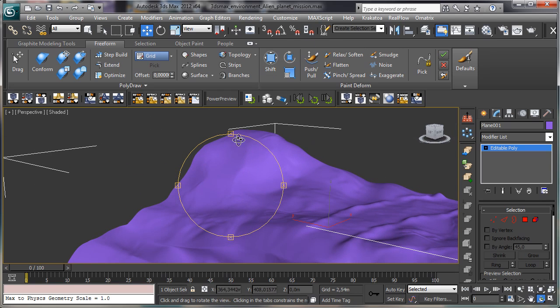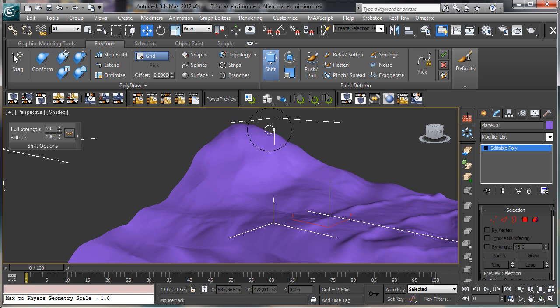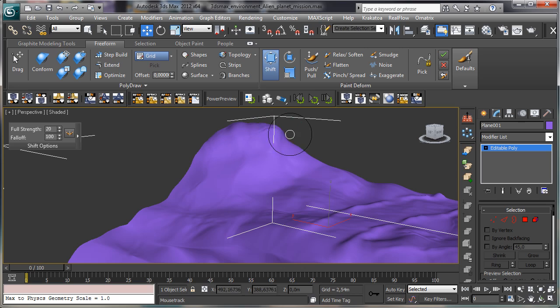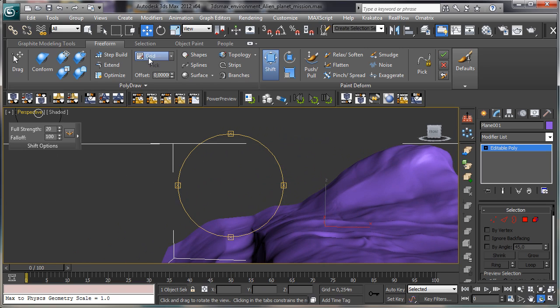Okay, and now I like to have this area bigger, so 20 and 100. So you see, I'm just going to have an higher level there.